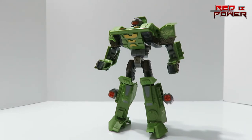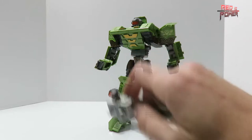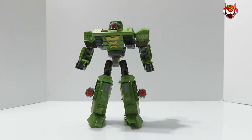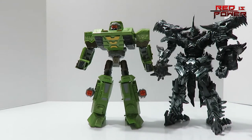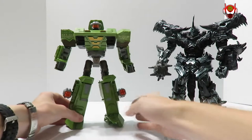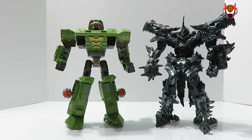Right. Anyway, we've spent enough time on this guy in his robot mode, but before we head off, we'll go ahead and do a side-by-side comparison with Grimlock here. Why not? We brought out his package earlier and did a comparison between those two. So, yeah, here's robot to robot. As you can see, he's actually taller than Grimlock.